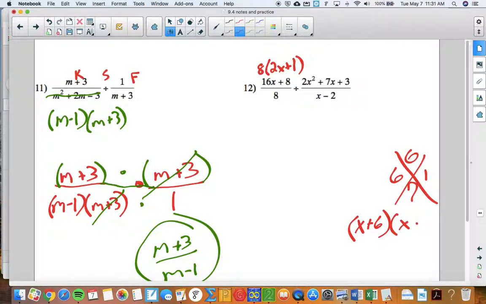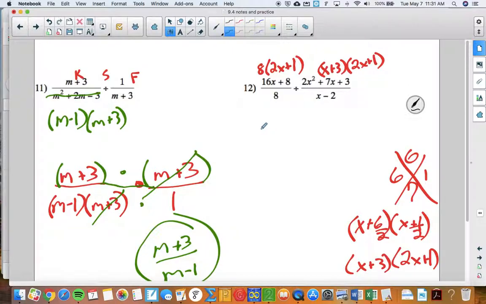But we need to divide those because it's the AC method, or slide and divide. Slide and divide we've been calling it. We have to divide it by our leading coefficient, which is 2. So we get x plus 3 times 2x plus 1. So that would go on what is the top right now. But see what's going to happen here, right?